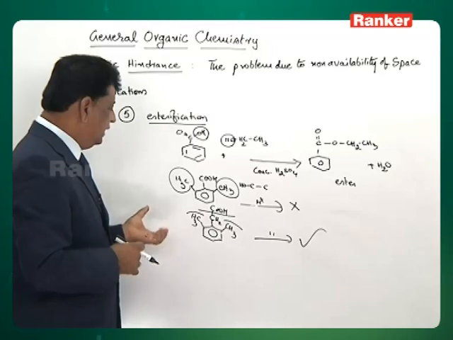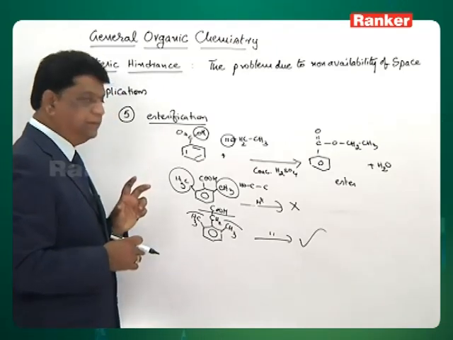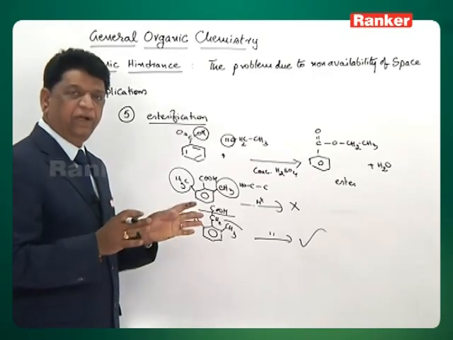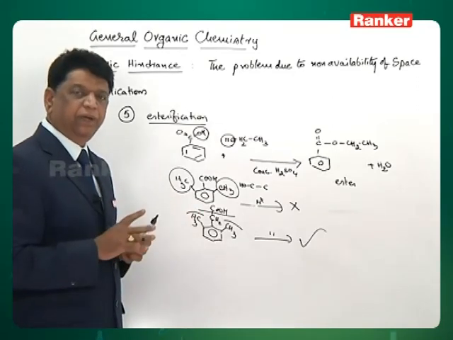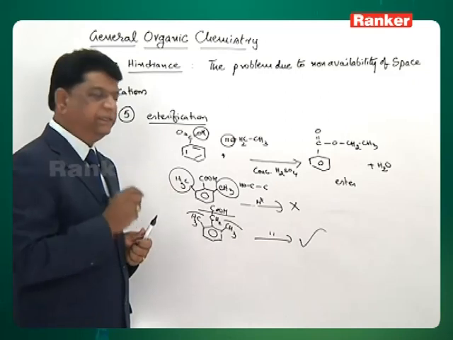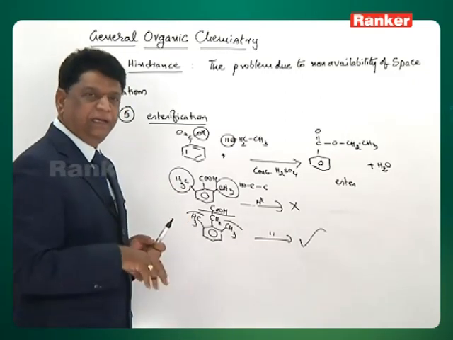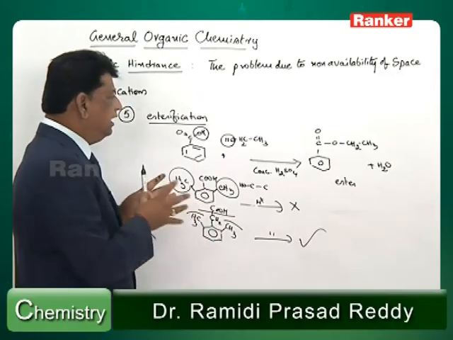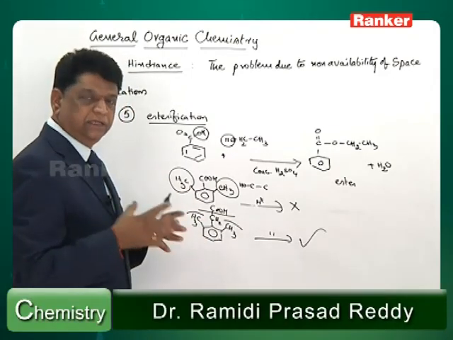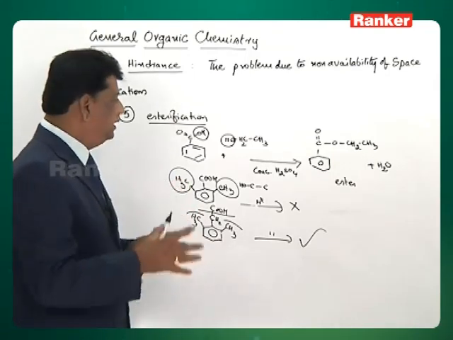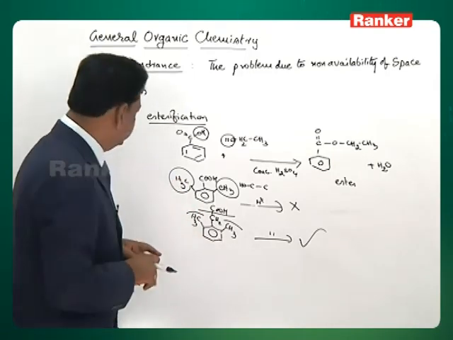So, it is clearly showing that the spatial requirement, that is space requirement, if it is fulfilled, the reaction takes place. Otherwise, there is a space problem, whether you like it or not, whether the compound is more reactive or less reactive. Spatially the reaction should take place, meaning the availability of the space should be there, otherwise the reaction will not take place.